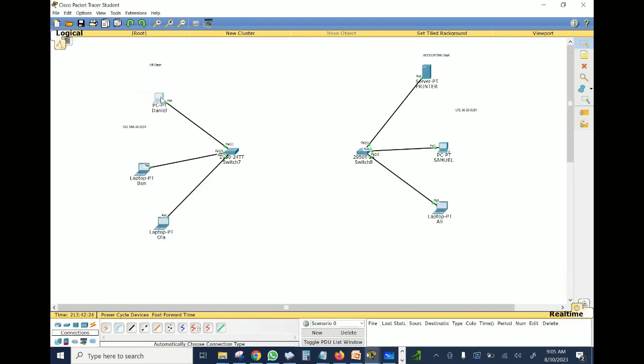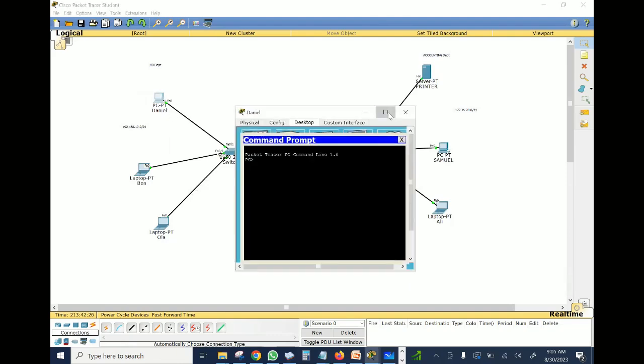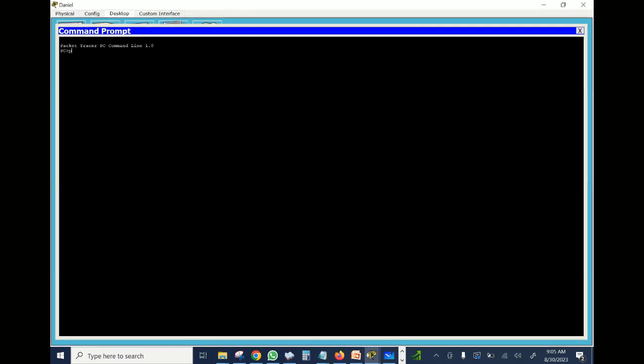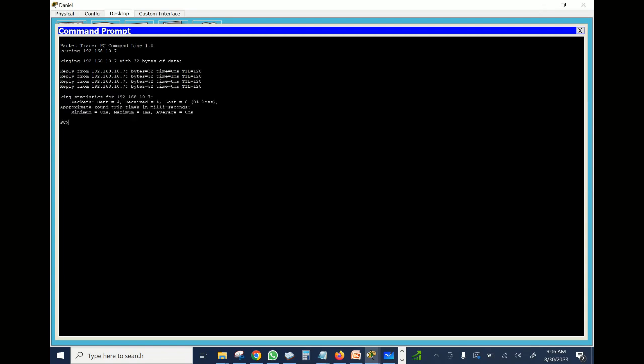So in our lab, just come to the command prompt, and let's type ping 192.168.10.7, and press enter. Can you see?